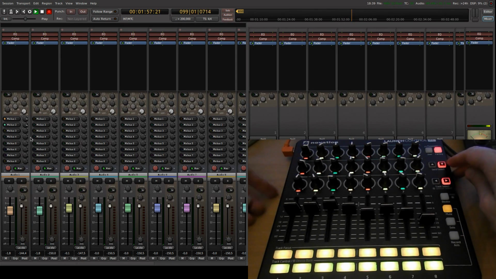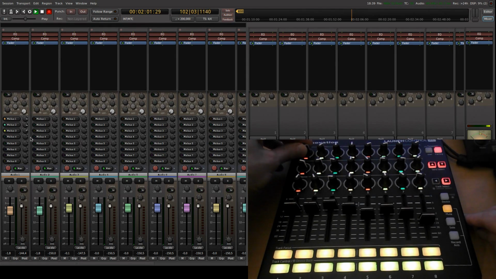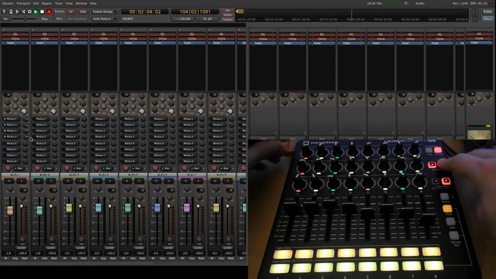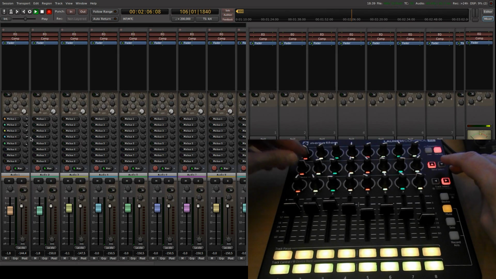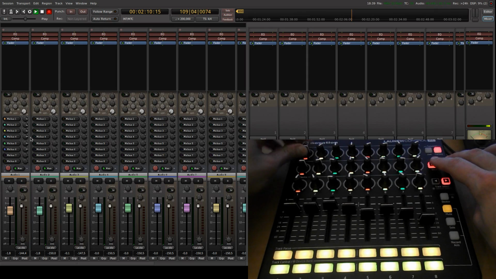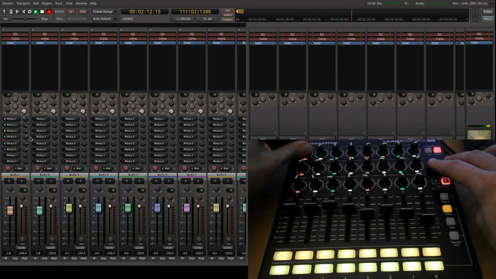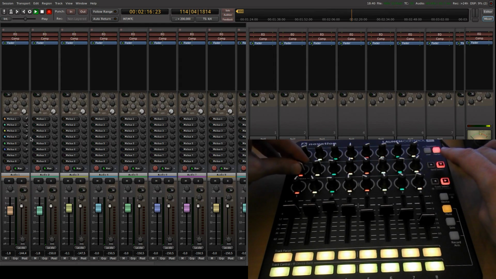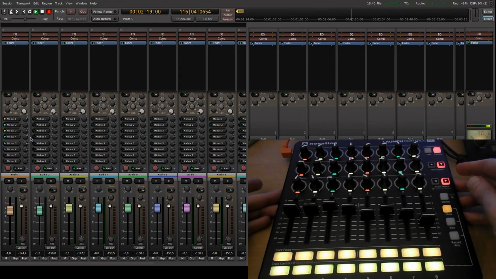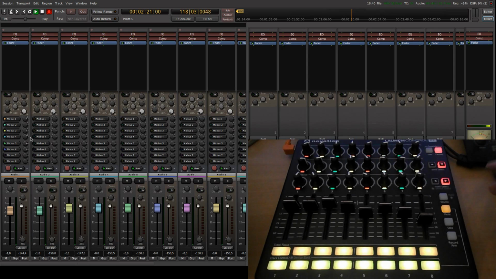If I press send select, I can control 3 and 4, and 5 and 6, and go back and control 3 and 4 again, and go up again and control 1 and 2. So I have the first 6 sends under control in mixer mode.